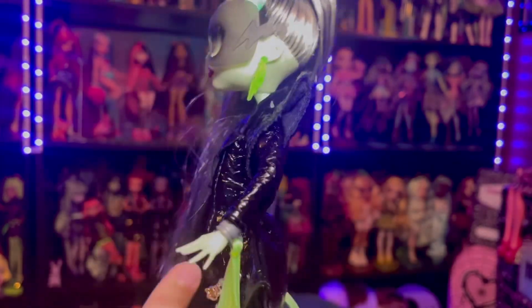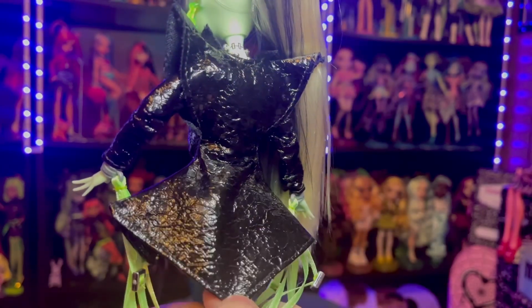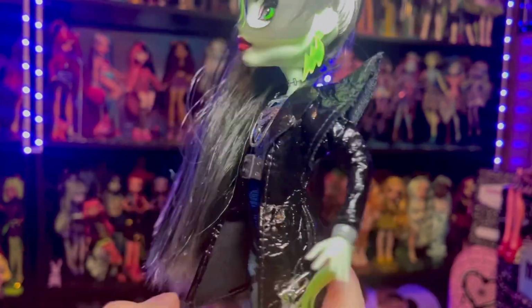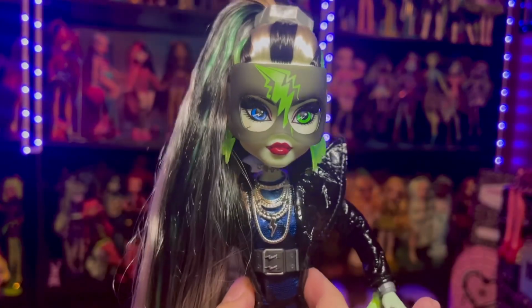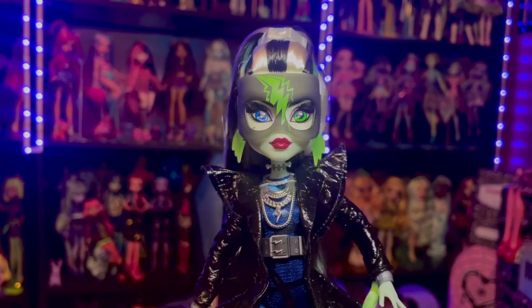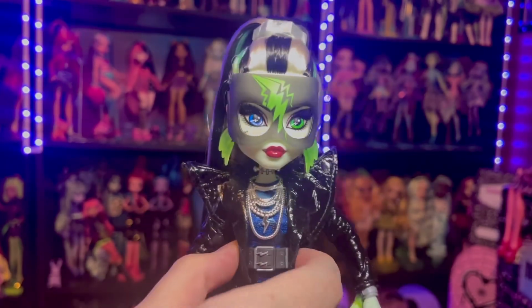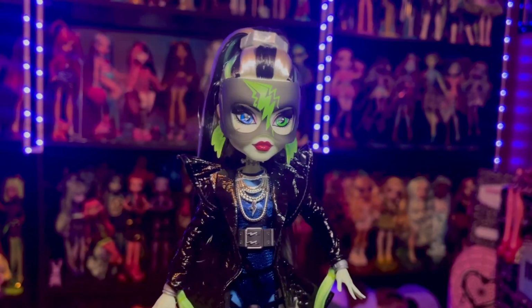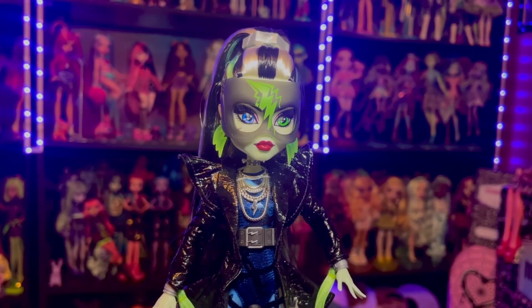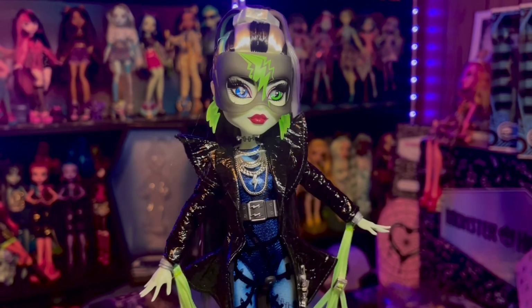So you can see the material of this jacket. I don't know the name of the fabric, I'm sorry. I think this fabric, when I was a kid, was used on a lot of my Scene and Bratz dolls sometimes, and this fabric will definitely wear away and tear and wither. So putting this Frankie on and off of a stand a lot will deteriorate the fabric over time maybe. And I also think this belt is kind of bulky, so maybe the stand wouldn't fit perfectly.